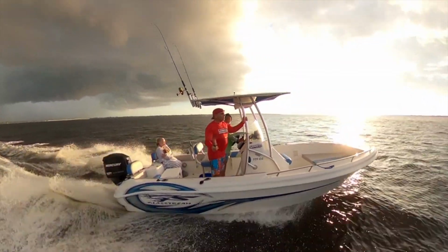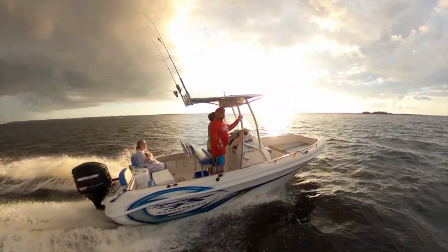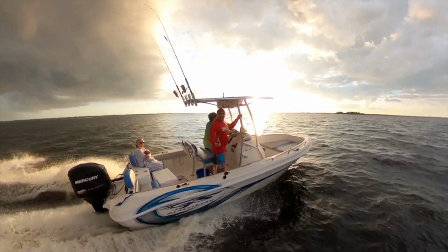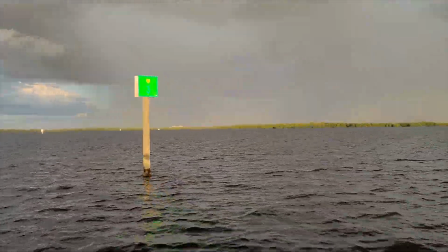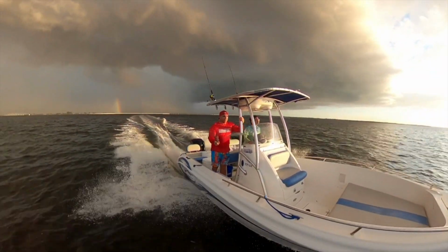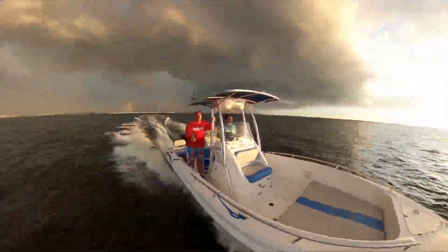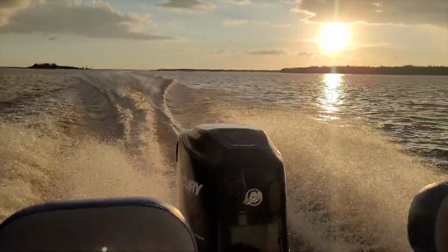But Mother Nature was nice though. It only rained about 5 minutes and just enough to cool us off for the ride back home. But she was still nearby just watching to make sure we got home and didn't stop at another island or another place, because if we did, she was gonna wet us again. But she was nice enough to show us another beautiful sight on our way home.